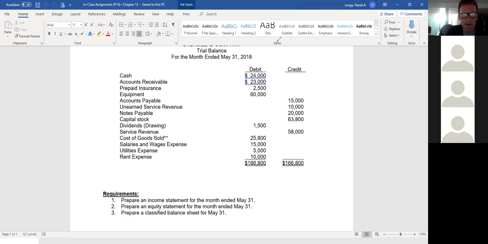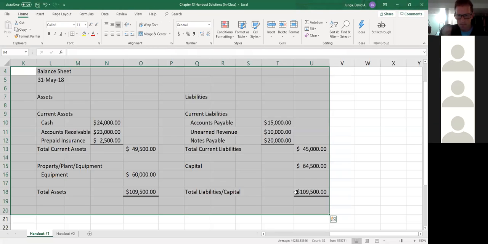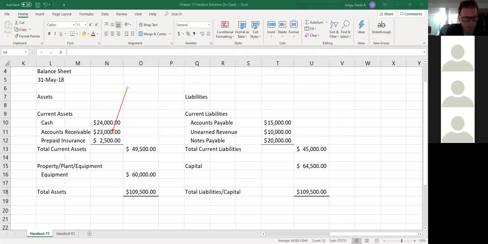Now let's go back and look at the balance sheet. And you can see here that we've got, here's our current, my thing's not lining up here. All right. We've got our current assets listed right here. And notice property, plant, and equipment. Notice I just listed equipment as 60. And note there is no accumulated depreciation. Again, just like I just showed you, if there was accumulated depreciation, you would say less accumulated depreciation right after the equipment account as a deduction from that 60,000. You'd show that in a separate category.